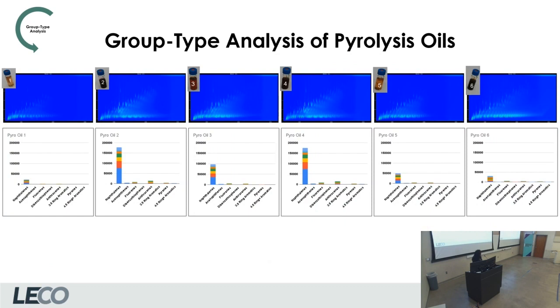And so back to those 6 different samples that we had, we can kind of see the distribution of the PAHs. So pyro sample 2, visually you can see the differences, but it's easier when it's kind of broken up into those group classes. The naphthalenes are a high contributor there, which could be making a big difference in those physical properties.